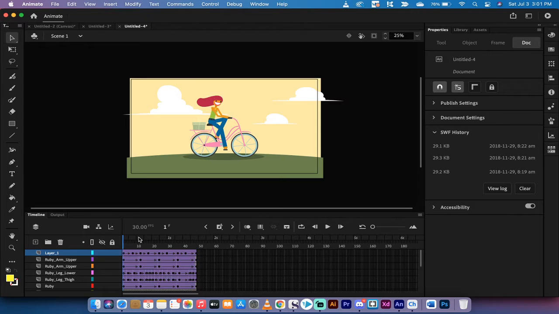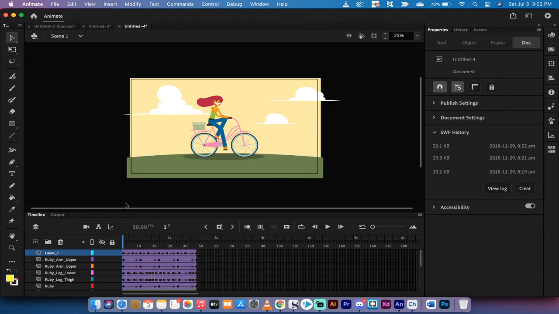In this one, I'm going to show you how to create a camera and animate or move the camera. That's right guys, you can create and move cameras inside Adobe Animate. Let me show you how. First step here, I've got a pre-made template loaded up. Just a girl with nice hair on a bicycle doing her thing, as you can see here.